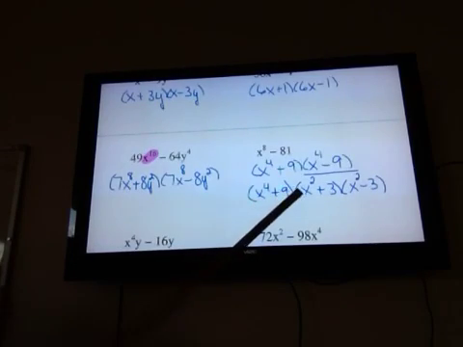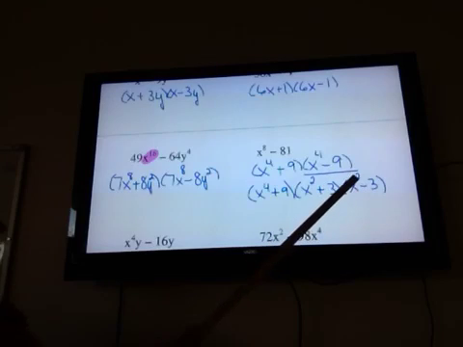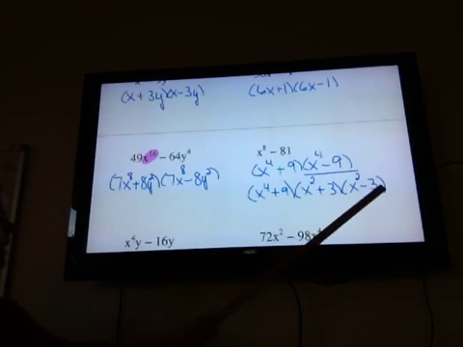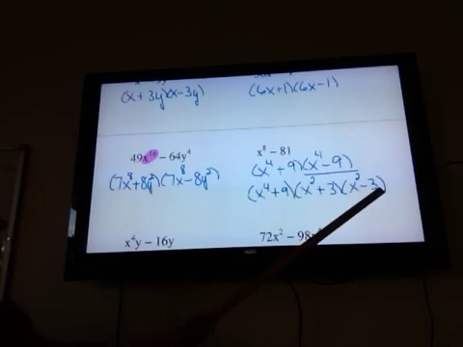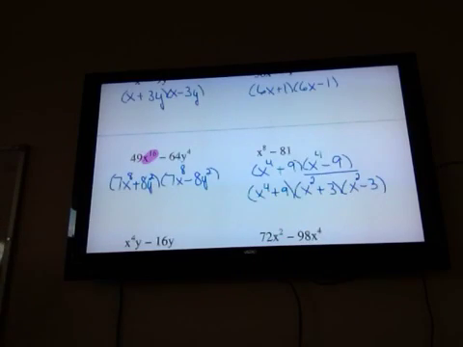And then I look again. So be in the habit of looking and asking yourself, am I finished? X squared minus 3 will not factor again. We do have a square, we do have a minus, but 3 is not a square. So that's as far as I'm going to be able to go on that question.